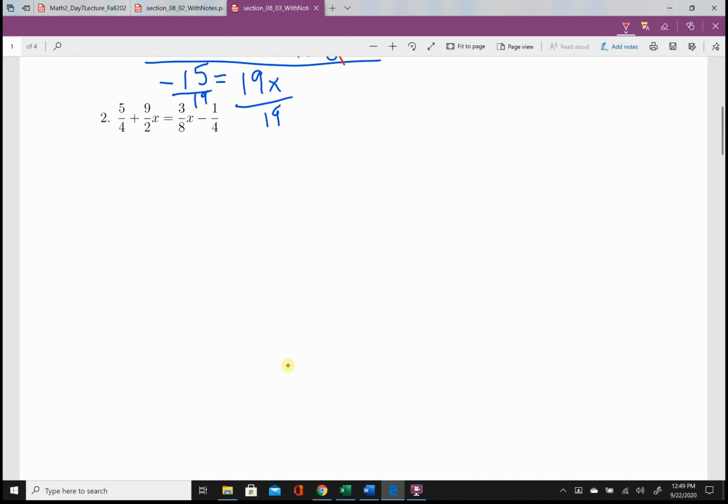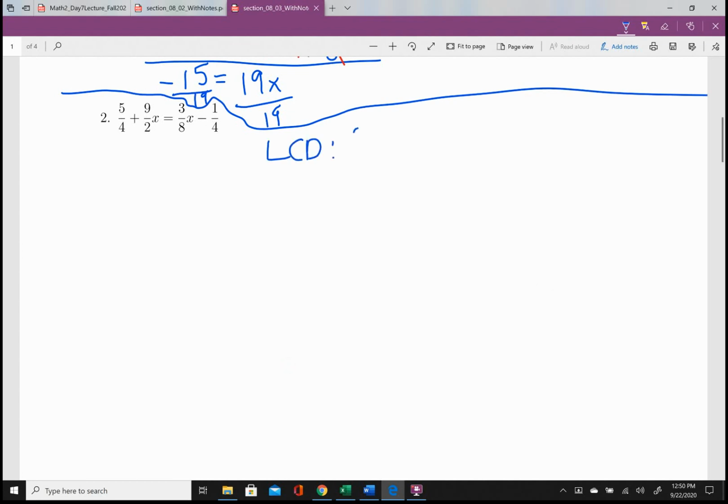We'll just try to ignore that for the moment and recognize that this equation is riddled with fractions, but notice that the denominators all seem to have a common denominator option that's relatively simple for us to follow. Okay, so what is the LCD here? The LCD, and I'll go ahead and draw a line here. The LCD for this problem is 8, right?